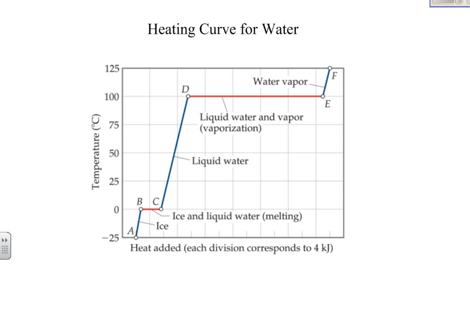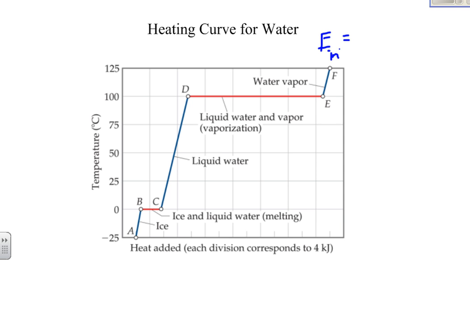Here's a heating curve for water. It might be a good exercise for you to sketch a cooling curve for water. We might want to note here that on the bottom axis, the x-axis, we're thinking about adding heat, which usually happens as time goes on. We want to remember that as we're adding heat to the water, we can think of water's energy as having two components.